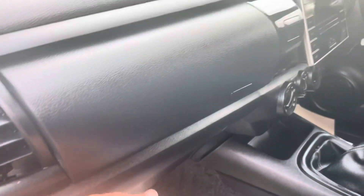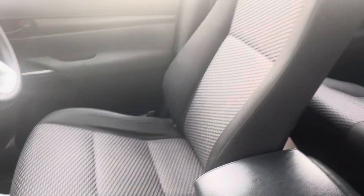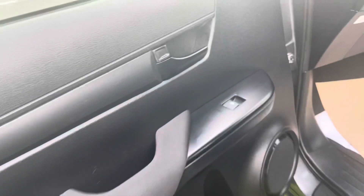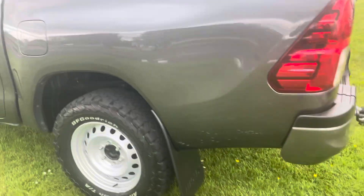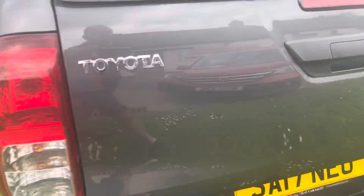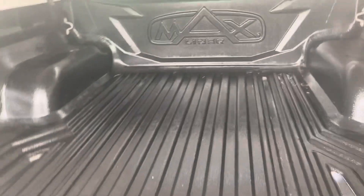Lock and wheel locks — the handbooks are in there too, so if they have lock and wheel locks they're always in there. No sign of wear on the carpets. Wow, where do you get one? Hard to come by at the moment, there's not a lot around. Load liner is all good, no signs of cracking or hard use. Useful tie-down strap hooks in there as well.